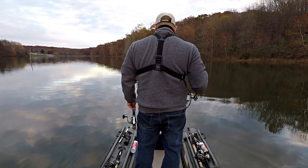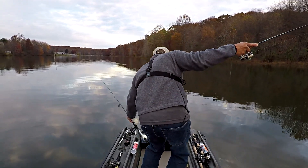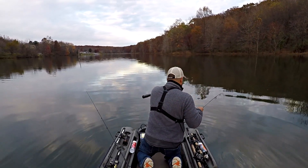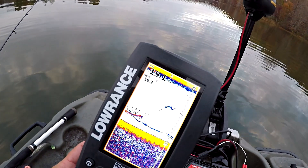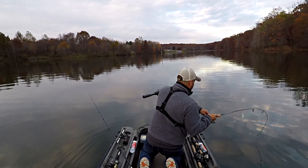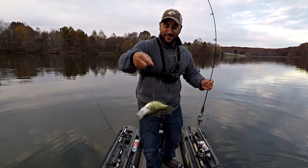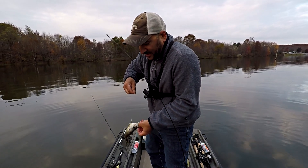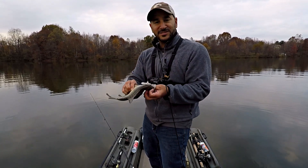I broke out the little eighth-ounce Cast Master — I can see my little jig. Check this out — you've got to see these zigzags on that. I still had the drop shot in the water and I locked into one of these crappies. It's another slab, but I got him in the belly — he may have spit it out. Look at the size of this crappie, guys. I saw that fish come right up and sweep at my little Cast Master — this itty-bitty little silver spoon.